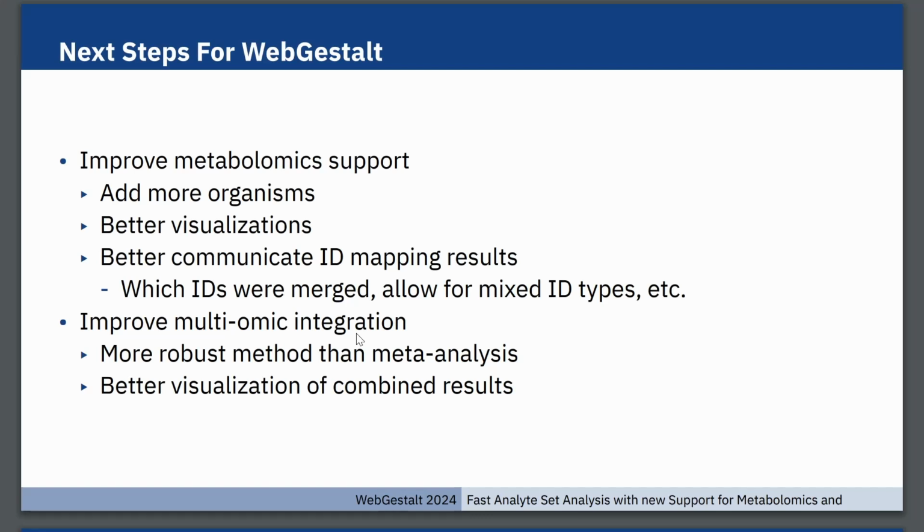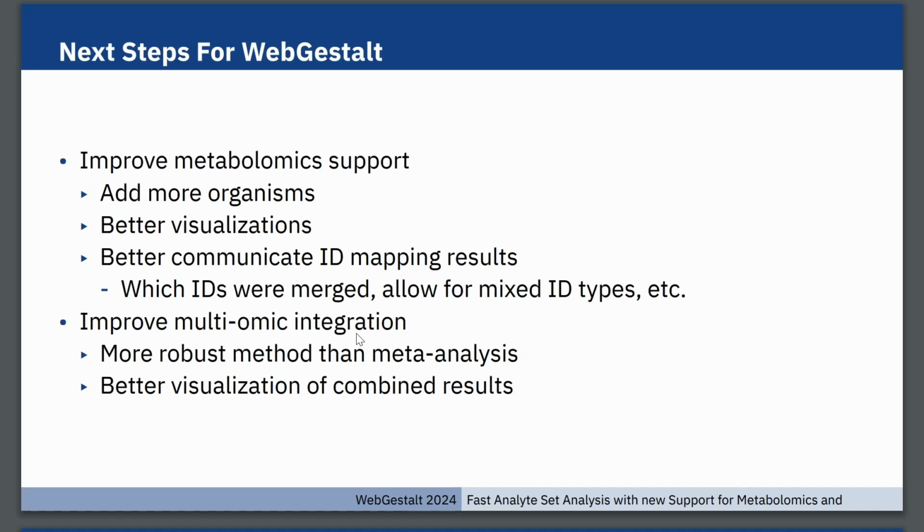Yeah. And then, as I mentioned previously, the multi-omic integration that we have currently is what has been done, it's well established and has been published, and a lot of people have done this in studies to do this meta-analysis, calculate the meta-Ps, and find this agreement. But I think the current way it works is that most of the time it's going to be searching for agreement, where you see all three of these omic types all agree that this pathway is important, but maybe it would be interesting to look at where they disagree, or again, capturing the more complex relationships in the pathways, finding the relationship between metabolites and proteins versus the disagreement between RNA and protein.